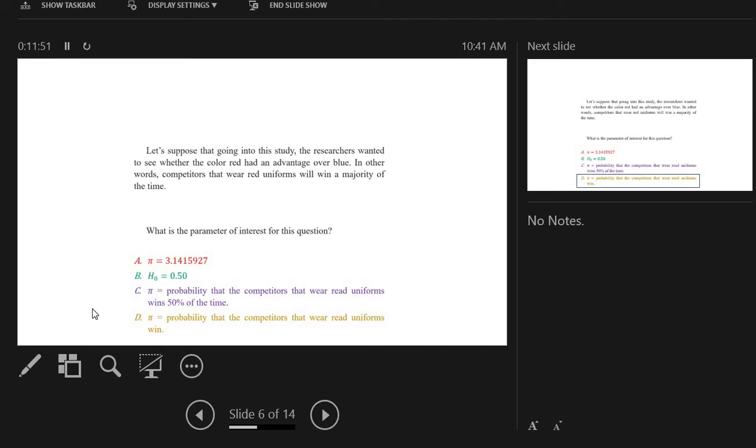Well, basically you're looking to see if red has an advantage over blue, not if they're equal. Right, so almost like we're moving a little too fast. The next step would be, once we have defined the parameter of interest, which is D, we're going to set it equal to something for the null hypothesis and set it equal to something for the alternative hypothesis. So when you're asked for the parameter of interest, don't write C and don't write B.